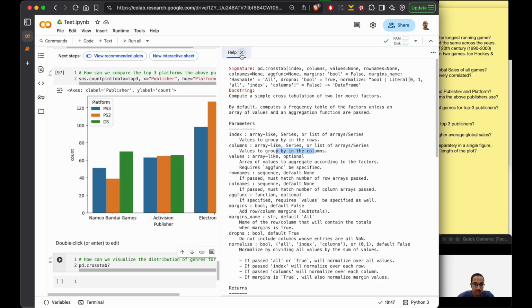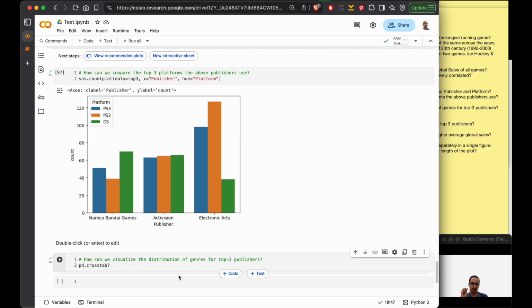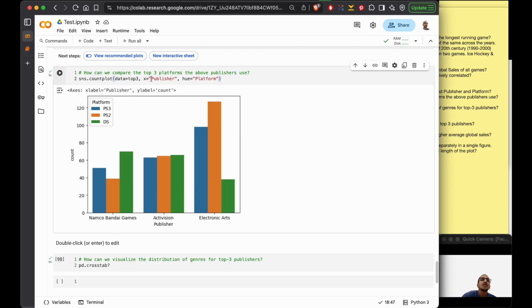So what this does is pretty similar to what we saw above, which is basically checking both the categories. If you see in count plot, it is checking the publisher and the platform together, how many times these both together occurred, and then it's plotting it, right? So crosstab does something similar.